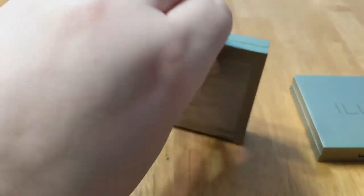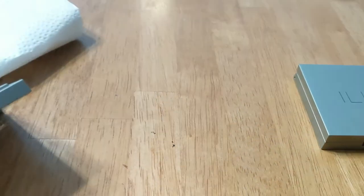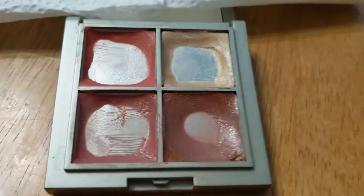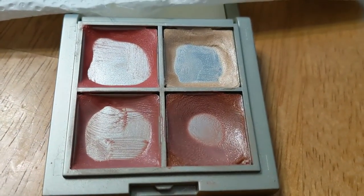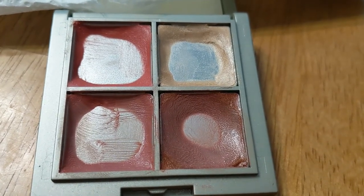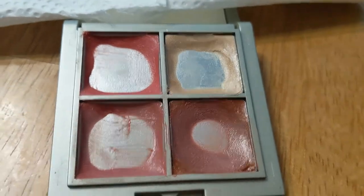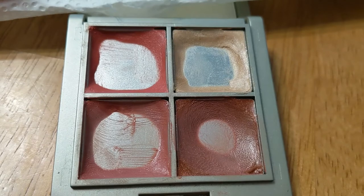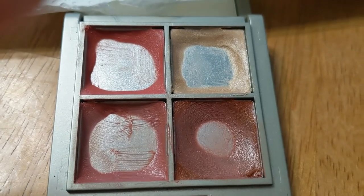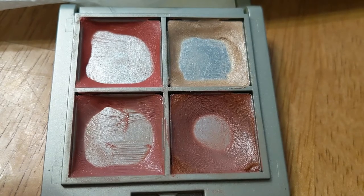I'm going to try to open it one-handed. I'll set a towel here on the mirror to cover it up. As you can see, I've used this quite a bit. Here are the four colors — the top right color is a highlighter, and the other three are kind of blush slash lip colors. I haven't really used them on my lips too much; they're mostly blushes for me, just because I don't tend to carry this around to reapply on my lips. I've also used the right two colors — the highlighter and the bronzier color — as eye colors. The highlighter color is really nice on the brow bone. These colors are very creamy and I really like how sheer they are.